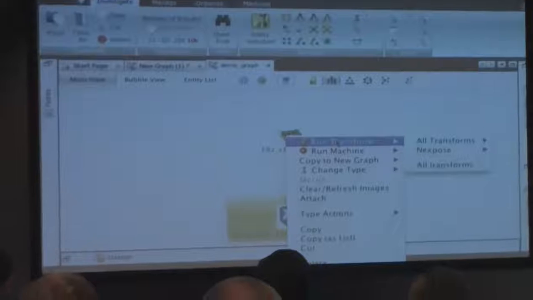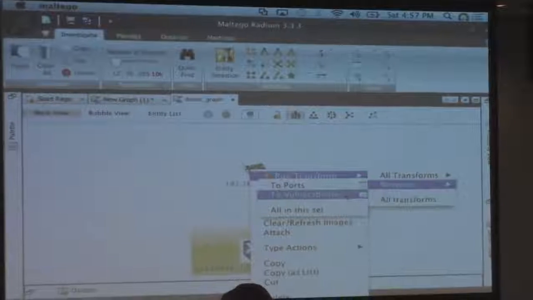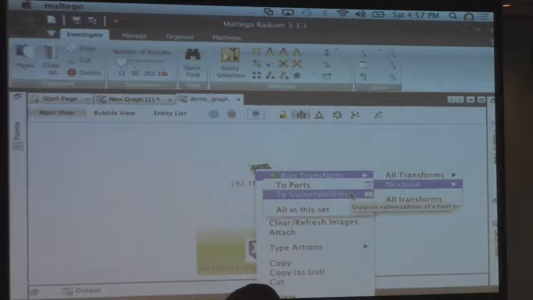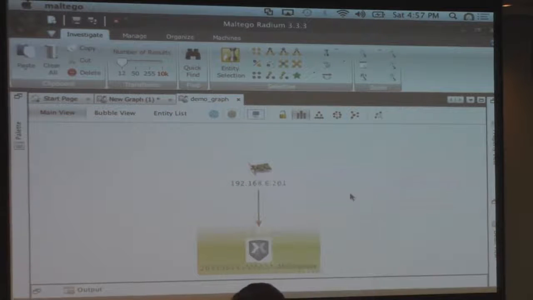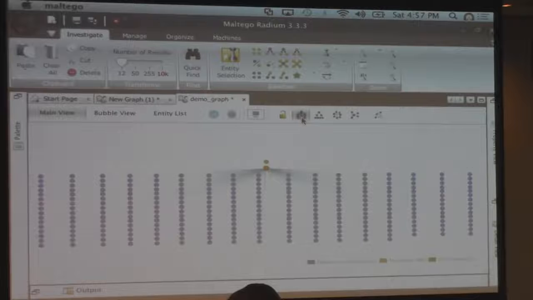This graph is just going to look horrible because of my resolution, but hey. I can do either vulnerabilities or open ports. Start with vulnerabilities. This box is Metasploitable too, so it's pretty vulnerable. As you can see, it got a lot.